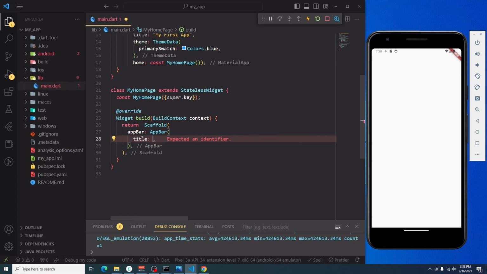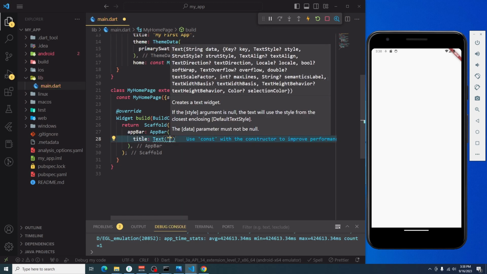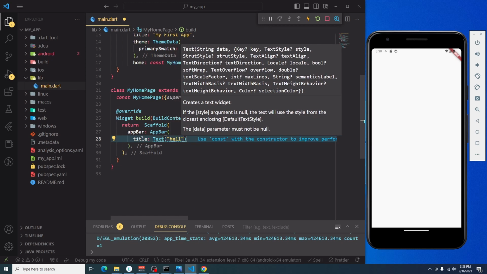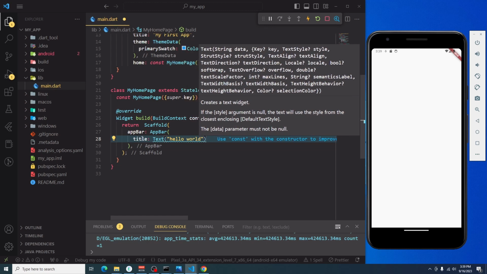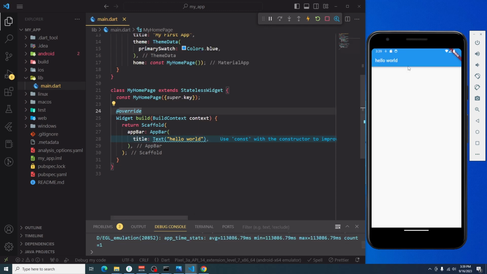You add a title, which will be the text widget that we first created, which will give this information called hello world, like so, comma, and then let's save to look at the changes.